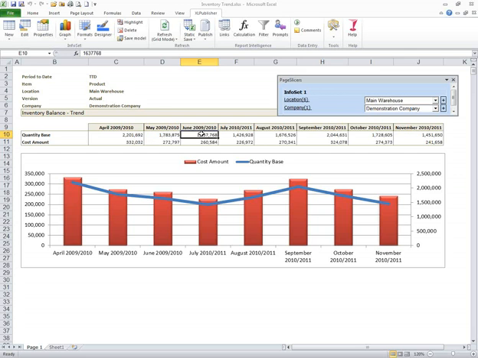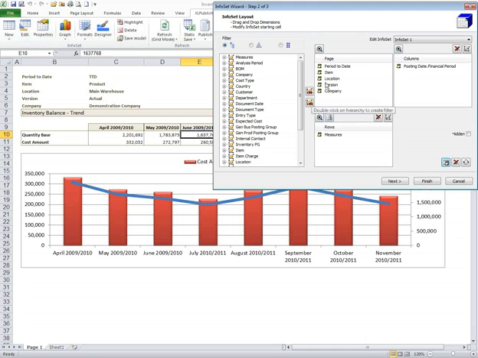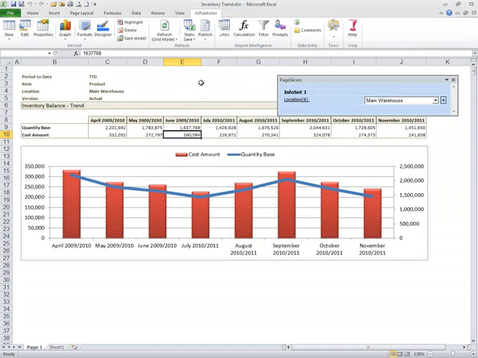So for all those sites that are single company, I would recommend that you go into the edit screen of your report and drag company off the report, hit finish and save it, so then it no longer is on the report. For all those companies that are multi-company, then you should leave that on your report, and you can use that to filter the different companies or hard code in a specific company if that report is only meant to be always looking at an individual company.